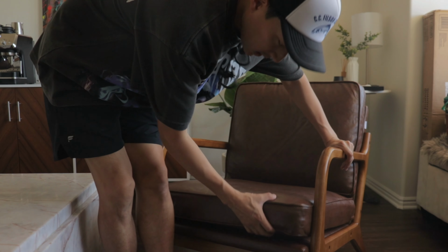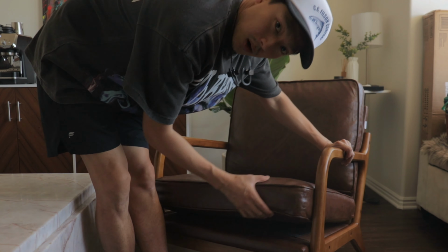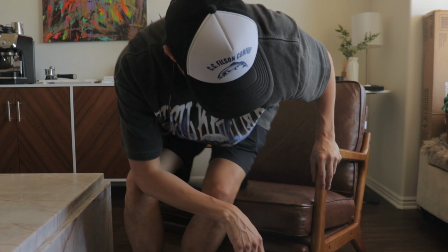And another thing I really love is that both of these cushions come off. So if I wanted to clean it, I can. Or if I wanted to replace it over time, I saw on Etsy that there are suppliers that make cushions. And that's really great, because if this gets old or gets ripped up or whatever, I could always switch it out, get a different color, new material. I can get cushions made and I don't have to compromise this chair.